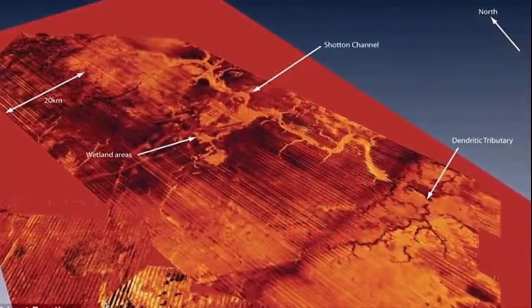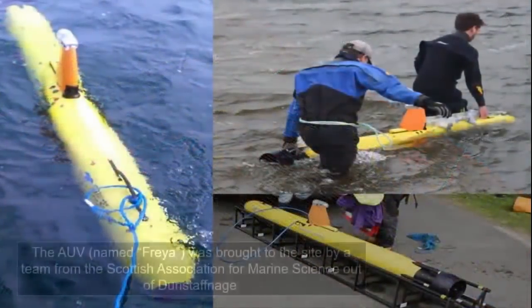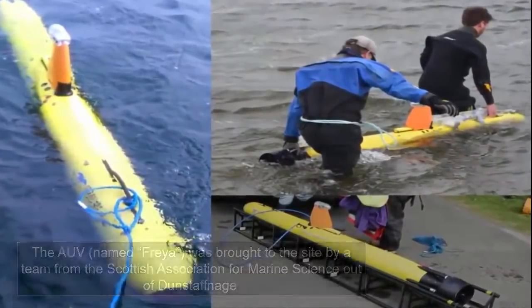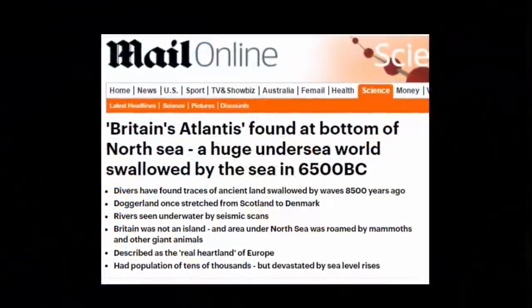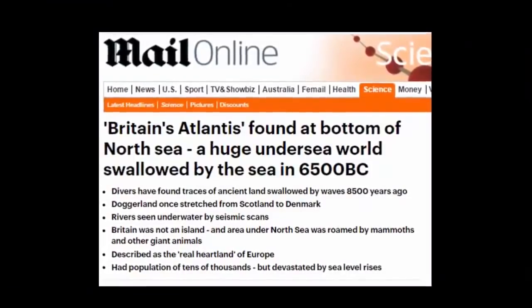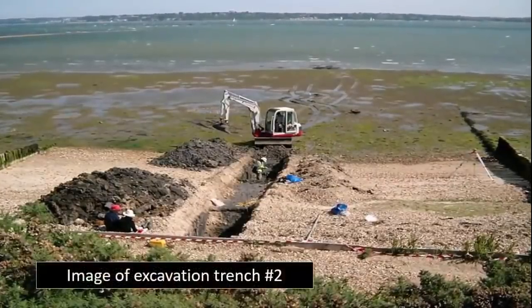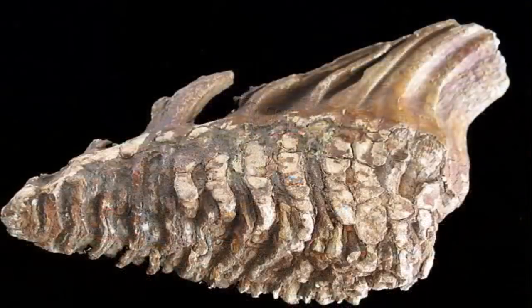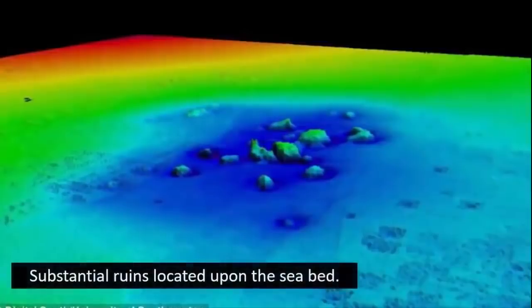Doggerland, however, fits the bill. Not only could it turn out to be the largest ancient civilization found on Earth, but it also rests in a possible location based on historical research for the city of Atlantis. It was submerged at one point in its history, and it is revealing astonishing ruins of a once great and presently unknown civilization. Dr. Bates, a geophysicist, said Doggerland was the real heartland of Europe until sea levels rose to give us the UK coastline of today. We have speculated for years on the lost land's existence, from bones dredged by fishermen all over the North Sea, but it's only since working with oil companies in the last few years that we've been able to recreate what this lost land looked like.